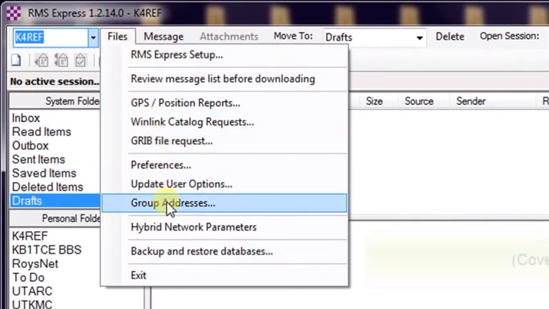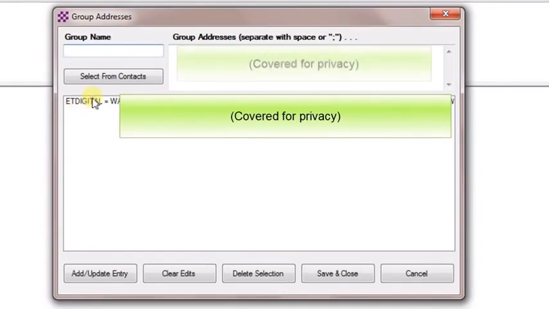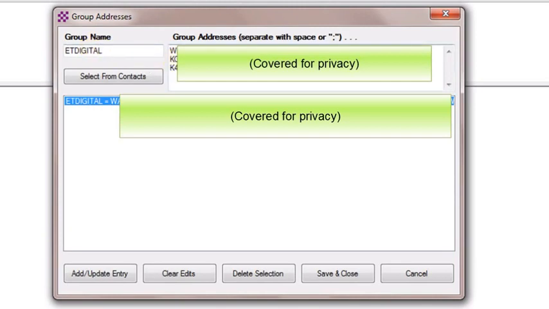Group addresses, that's the next thing. With group addresses, you can take all of your contacts and make a group. So you could just send one name, and it'll send it out to all the Winlink users or whatever addresses you want. So you can select it from the existing contacts or build the address. You'll note I have ET Digital here. This is East Tennessee Digital, just a group that I've put together, the folks that are on the net that we are part of. So that's how a group address works, and I'll show you where that would show up later.